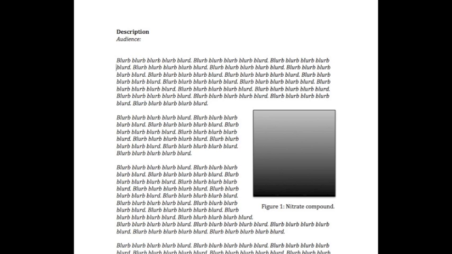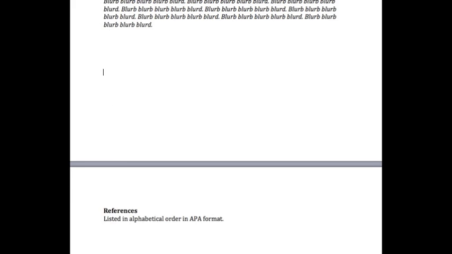The same thing, you can list your audience explicitly at the top. So write description, audience, and then fill in your audience there. Then you have the same kind of blurbs, and then you do in-text images indicating what the figure is that you're referencing. So it's very much going to look like that. And you can have as many images as you need. And the same thing goes here. The references are a separate page at the end, again, because I need to see the references, not your audience. So that's very key to keep in mind.